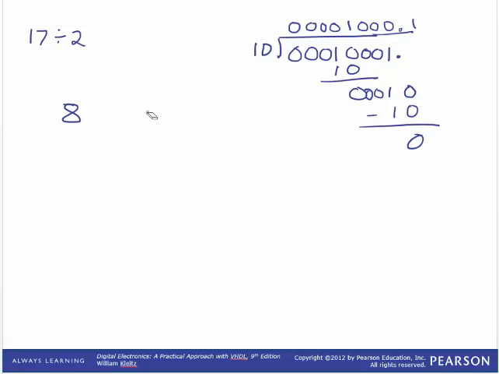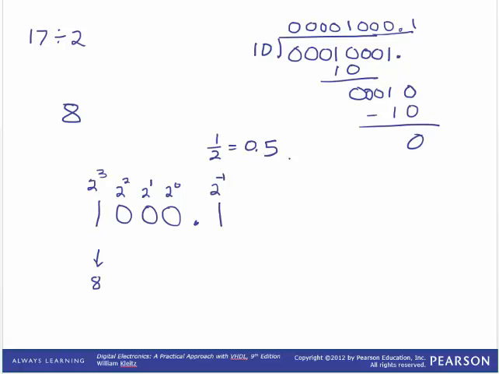What does that really mean? So 1, 0, 0, 0.1. Remember, this is the 2 to the 0th place, the 2 to the 1, the 2 to the 2, and 2 to the 3, which is 8. So there's where my 8 comes from, right there. And this place right here is 2 to the minus 1. And what's 2 to the minus 1? That's the same as 1/2, or 0.5. So when I convert, my answer is really 8.5. And surely 17 divided by 2 is 8.5.